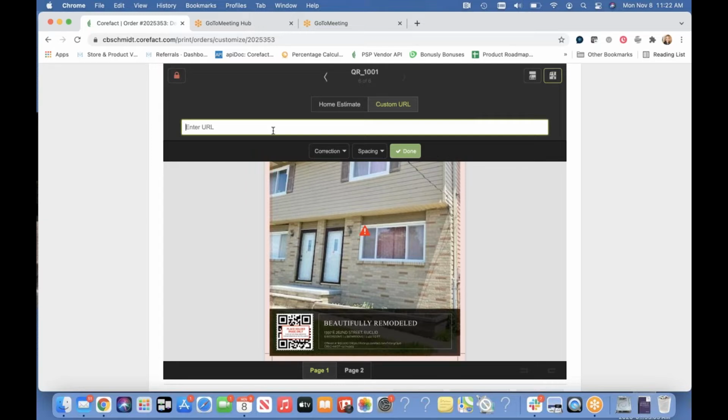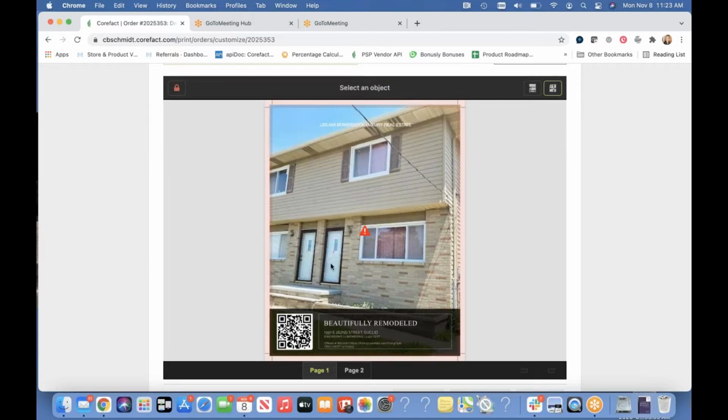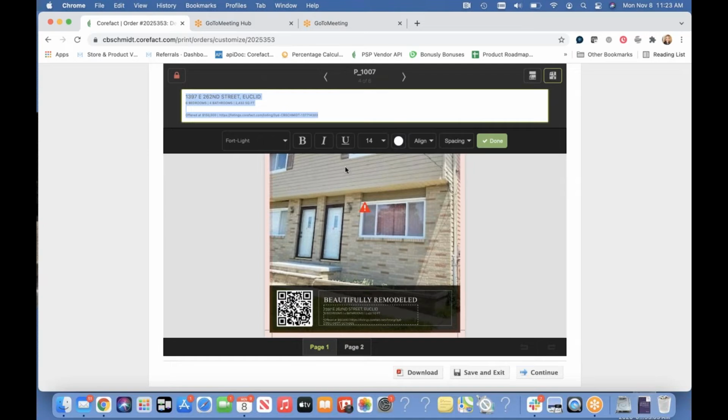You can see where people are going. If you've got a trackable code, or URL that you're tracking usage, maybe it's a virtual tour or your own personal website, something that you want to direct people to, you could just enter in that URL right here. And we have an auto QR code generator. So as soon as you type it in, it's going to generate that QR code and away you go.